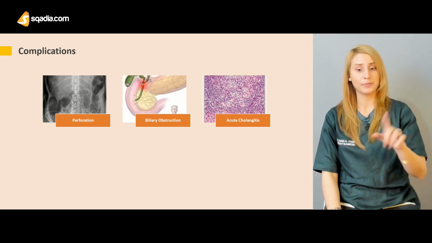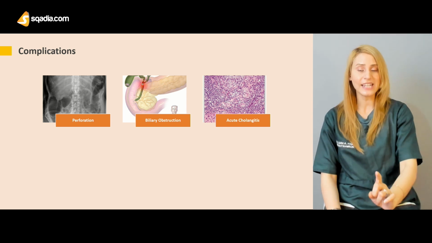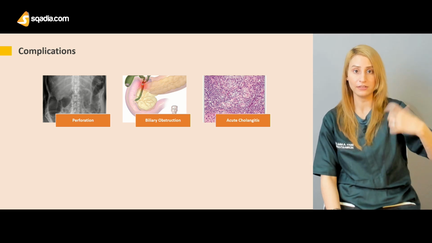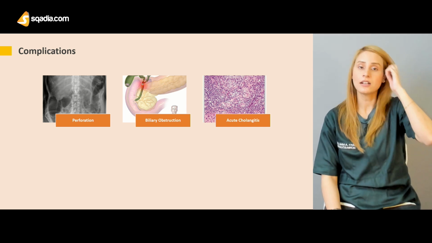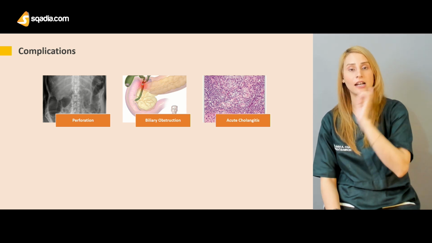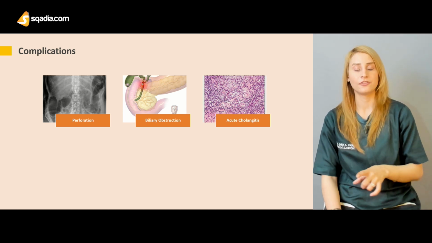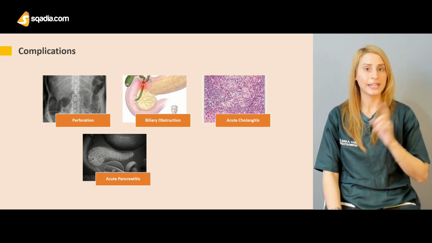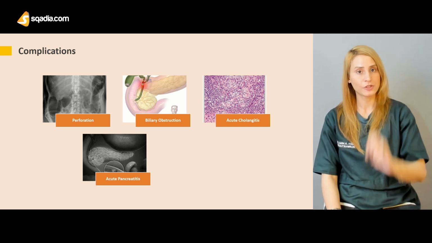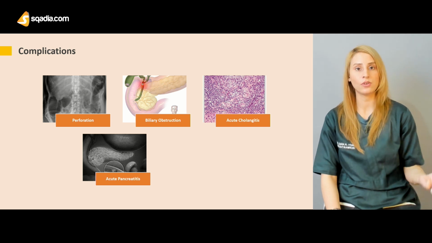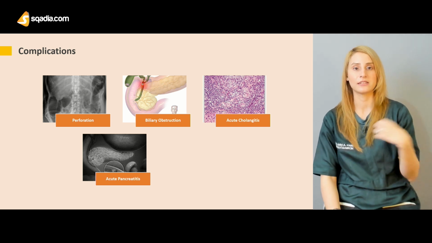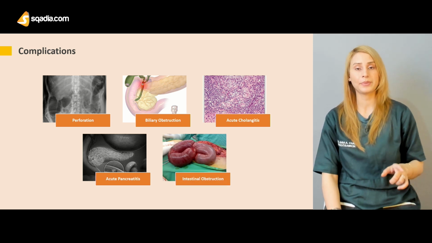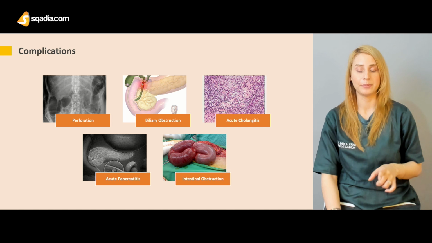And it can lead to biliary obstruction. Stasis can lead to acute cholangitis, where the whole biliary channel, or biliary tree, is not only dilated, but there is an element of infection as well. So that can lead to acute cholangitis. There can be acute pancreatitis, from a stone slipping into and obstructing the main pancreatic duct and causing acute pancreatitis, which is called gallstone pancreatitis or biliary pancreatitis.